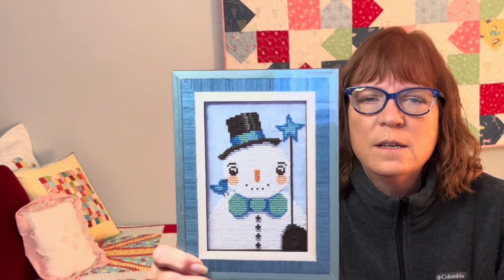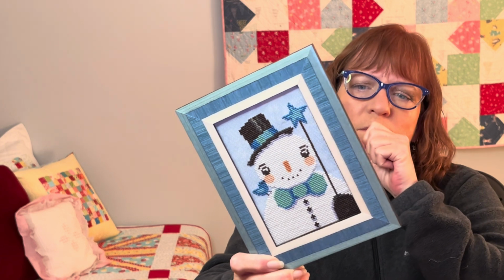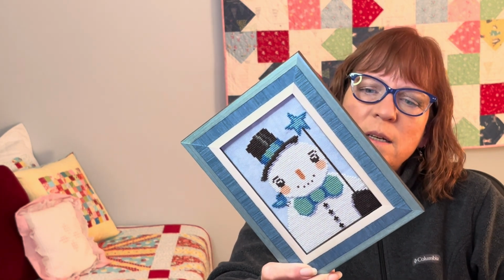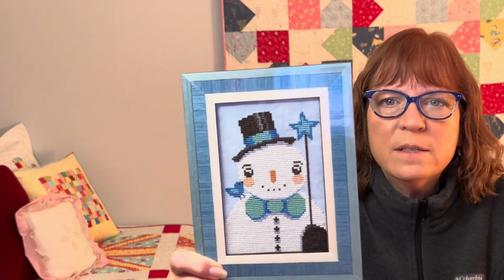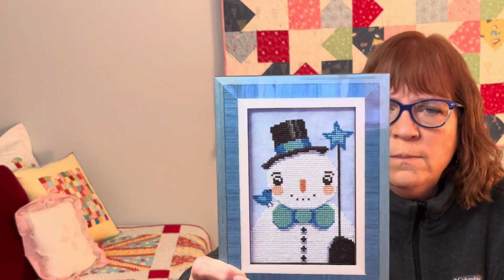And he's stitched in all the cut floor. I think it's Weeks. It's one of the overdyes. This is a Teresa Kogut. And I was very excited because it's on 28 count white chalk called Babbling Brook, Lugana. And I did use 28 count because that finishes it just a hair under 4x6.